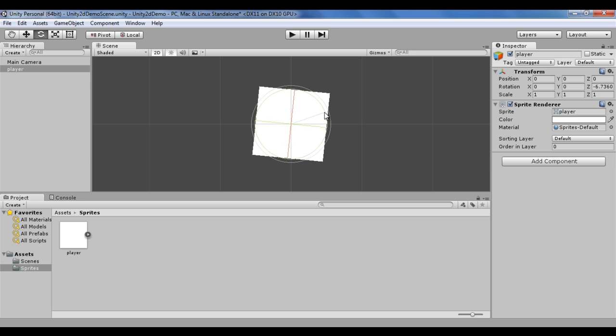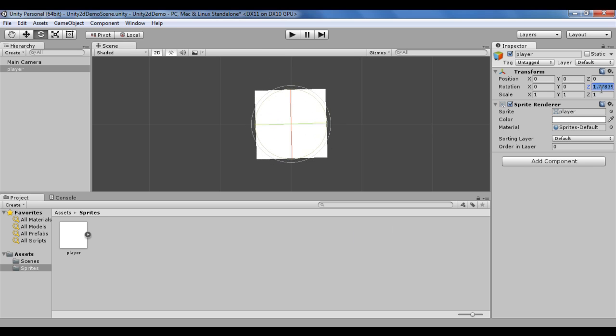So if I move up, the z is positive. You can see z is positive. If I move down, then z is negative. So if you want to rotate, all you need is click on the blue line or a blue circle and rotate. So in 2D mode, actually we are locked to rotation around z-axis. Now we are rotating around z-axis.